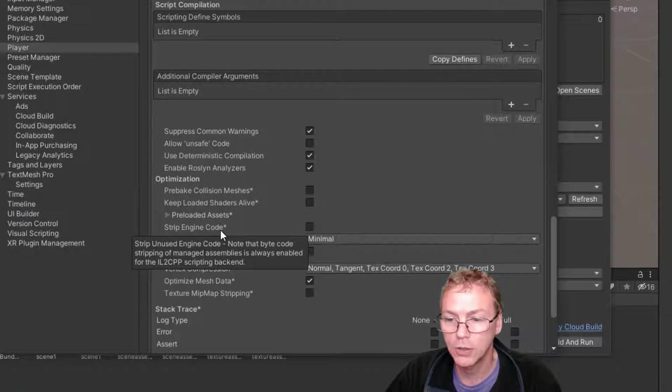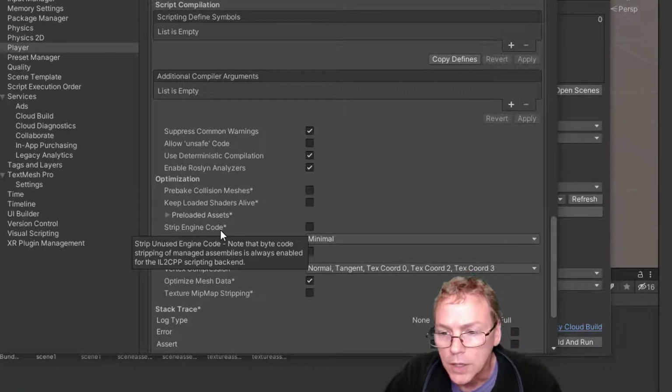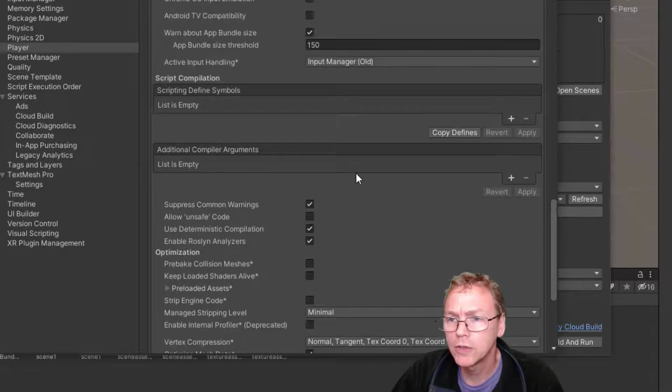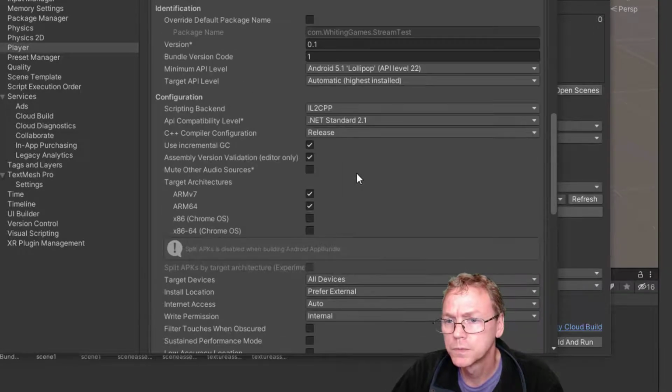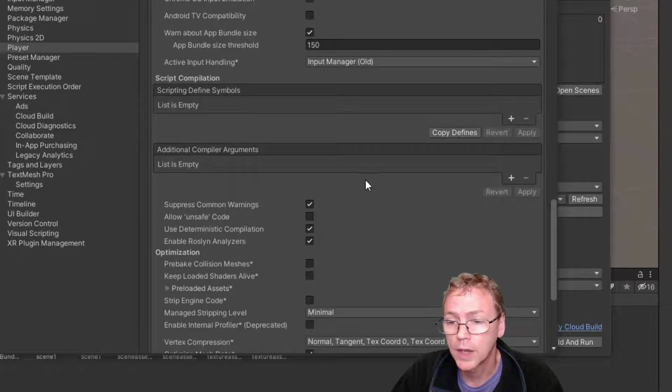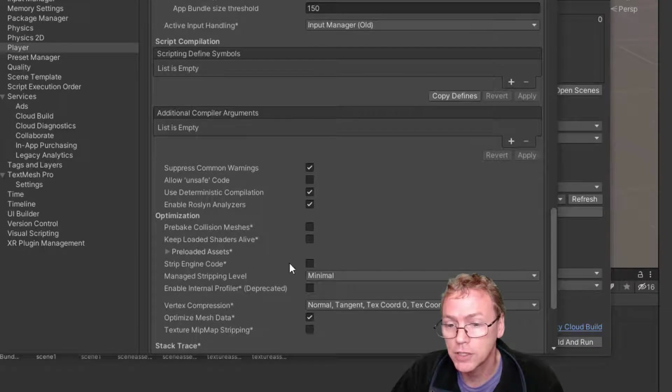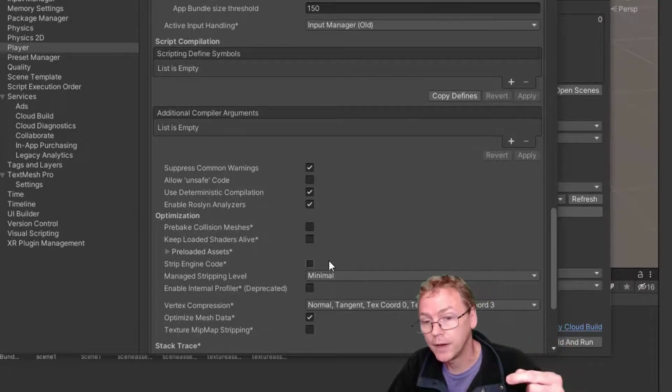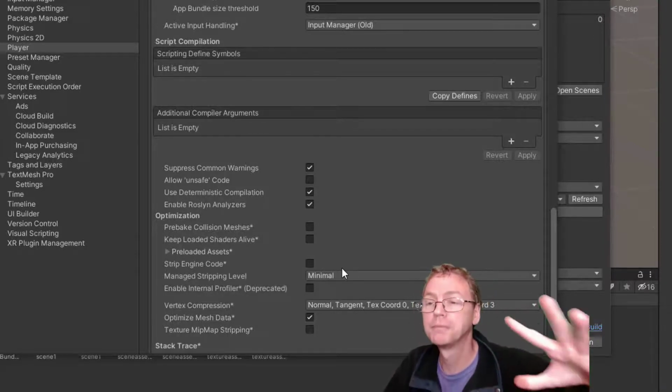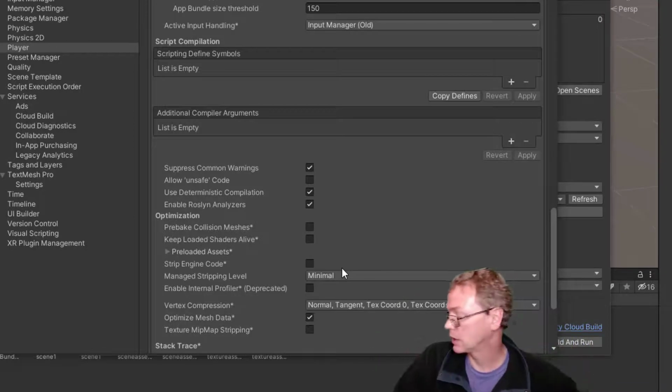Strip Engine Code. Let's see. Am I not using the IL? Yeah, I'm using IL2CPP. And the Strip Engine Code check was automatically on there. You turn that check off, and then you rebuild everything.